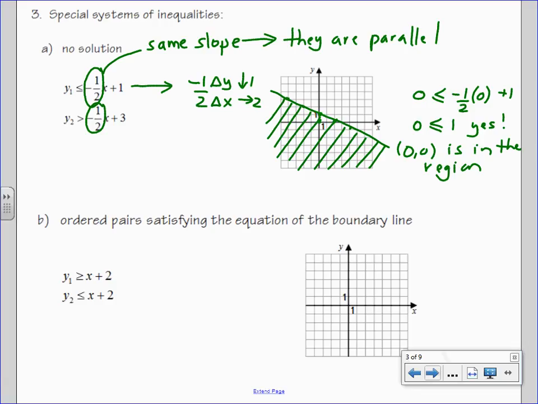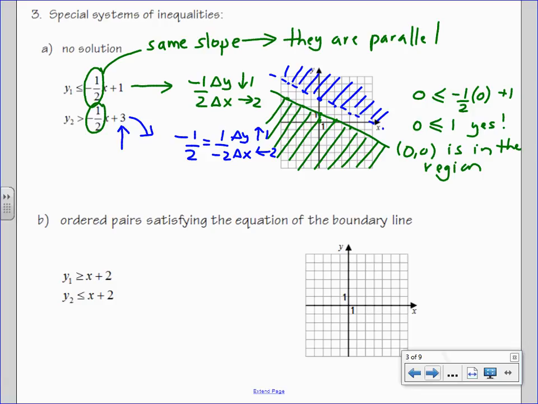I'm going to use another color. I'm going to use the blue to do this one. So you start with your initial value, that's 3, 1, 2, 3. And then your slope is the same. So minus 1, forward 2, minus 1, forward 2. And by the way, when you have minus 1/2, it's the same as 1 over negative 2. So you can also do up 1, left 2. So up 1, left 2, up 1, left 2. It's going to give you the same. And it's only greater than, so it's going to be a dotted line. And it's greater than, so it's going to be that way.